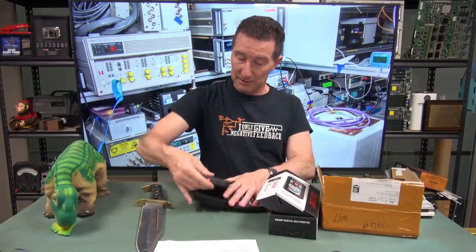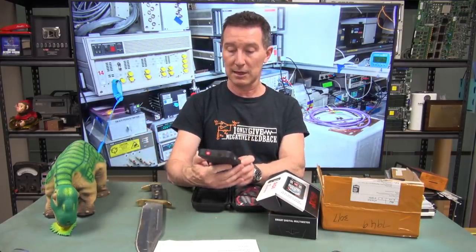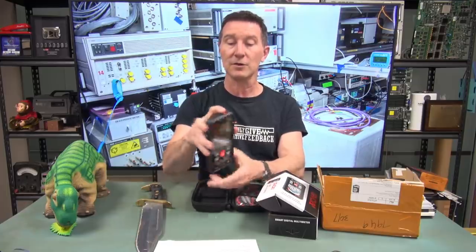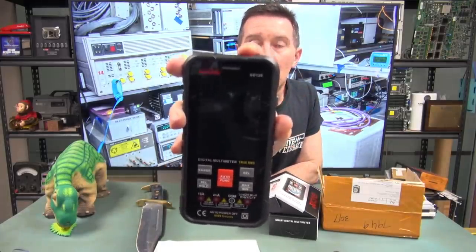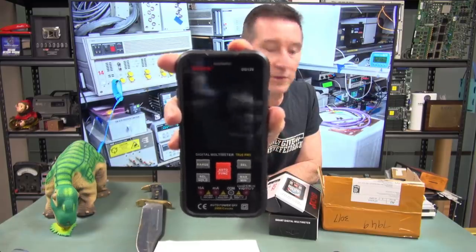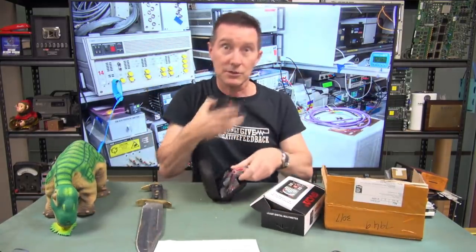GVDA, let's see. I don't know, right? Does it have an on-off button? Yes, it does, on the top. Let's see if it powers up. Probably got to install the battery, which comes with it, probably in here. Oh well, let's go to the bench.